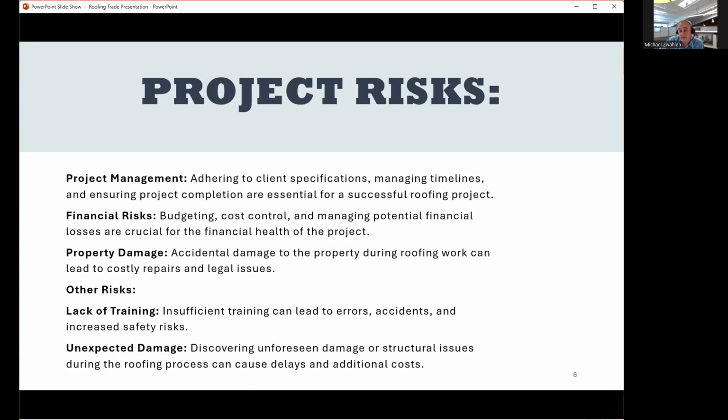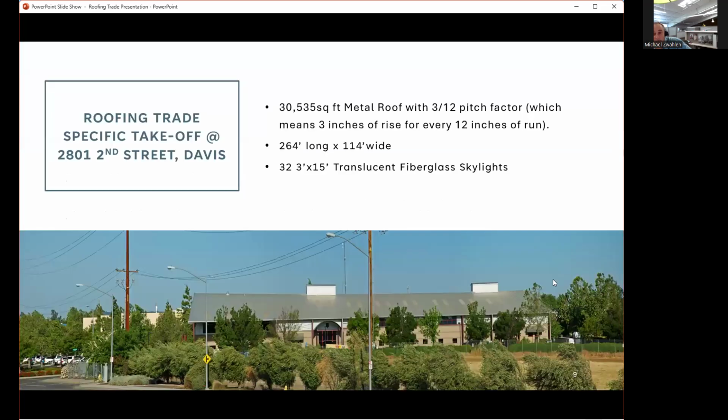Property damage, accidental damage to the property during the roofing work can lead to costly repairs and legal issues. Other risks, lack of training. Insufficient training can lead to errors, accidents, and increased safety risks. Unexpected damage. Discovering unforeseen damage or structural issues during the roofing process can cause delays and additional costs.